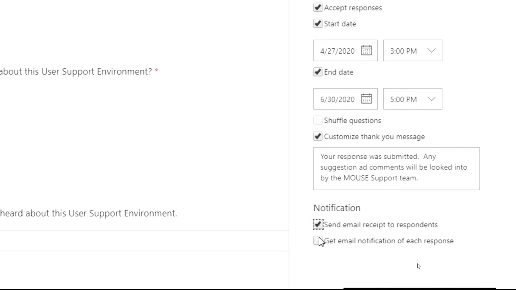Okay. Get email notification of each response. If you're getting a lot of these on a regular basis, you might not want this. You could create a little Power Automate that just sends a quick list at the end of each week or the end of a day, saying 6 people have done that, rather than doing it in the form itself. But otherwise, it's a good sort of tick, and then what happens is our owners, our people, would receive a response saying, yes, Bob's just filled this in. There we go. Okay, I'm not going to do that. I could do that in other more subtle means.